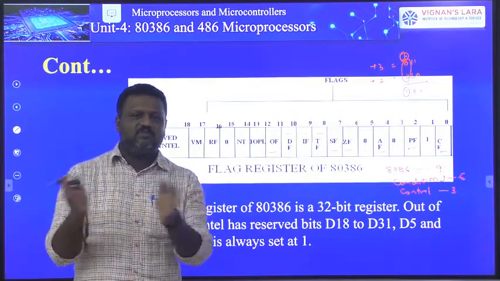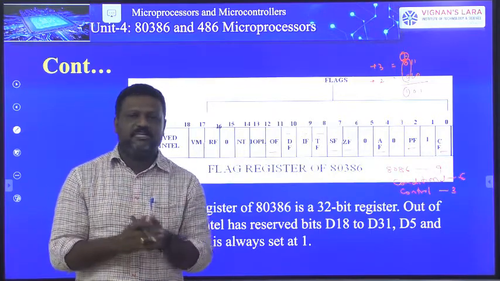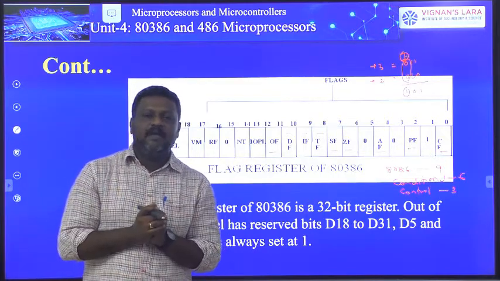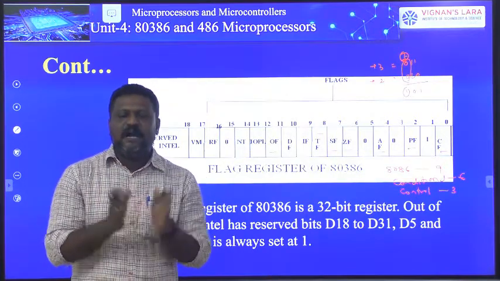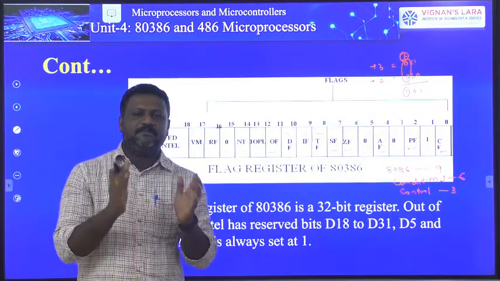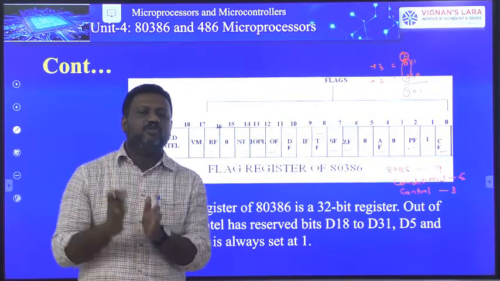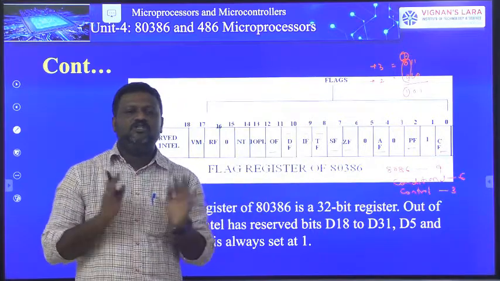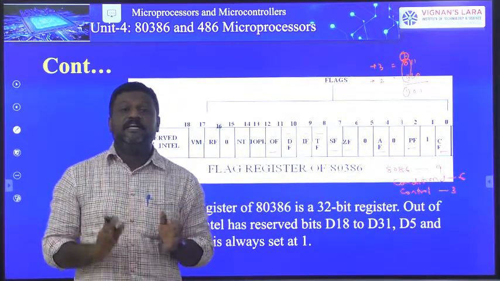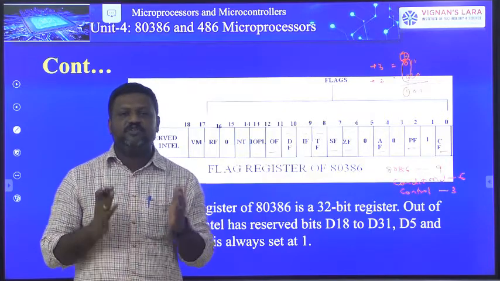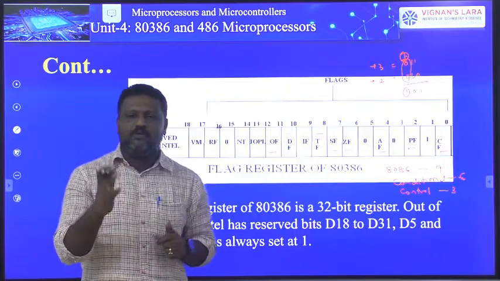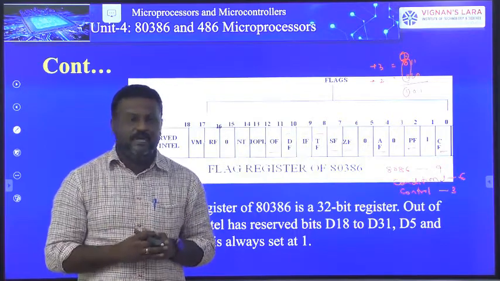Later we will discuss the meaning of maskable interrupt and non-maskable interrupt. In later classes we will discuss that. As of now, remember, if IF is set to 1, our processor is ready to receive interrupts from external devices through INTR. If you make IF equal to 0, then your processor is not ready to recognize the interrupts coming from external devices through the signal INTR. So this is the second control flag you may find in 8086.